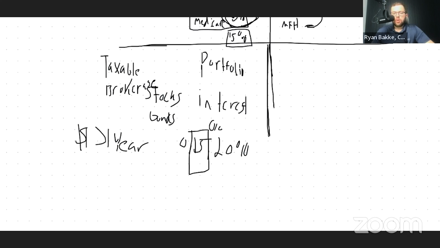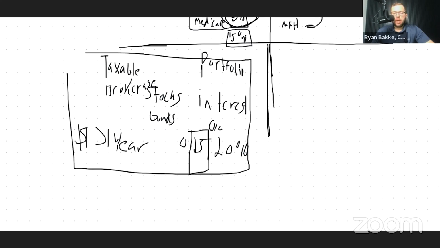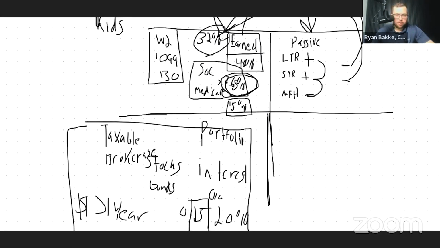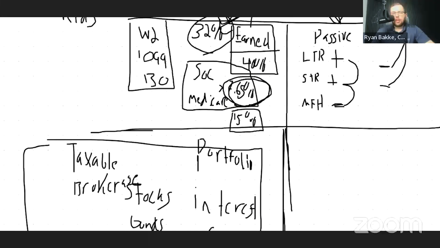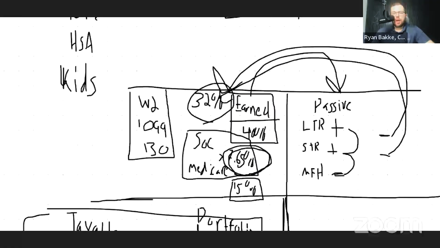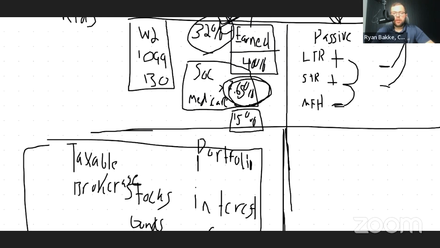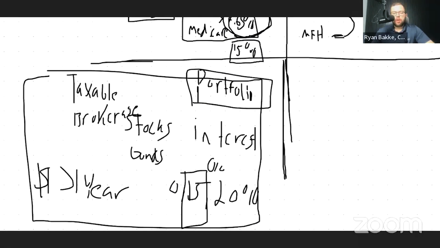But what's really cool about this account is the nature of how all this income is taxed. Right away, and I know I'm getting sloppy with this, but this 7.65% in Social Security and Medicare, remember how we don't have to pay it in real estate? Well, we also don't have to pay Social Security and Medicare tax if we have a taxable brokerage account or portfolio income. So this is the number one least utilized account for real estate investors.